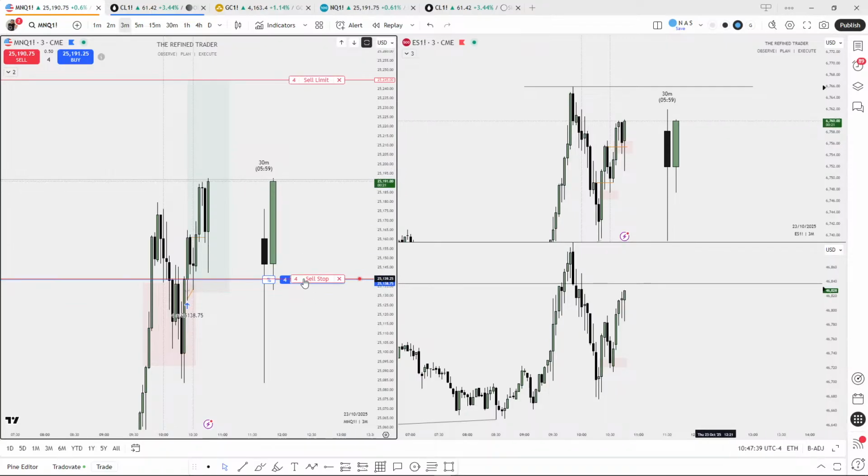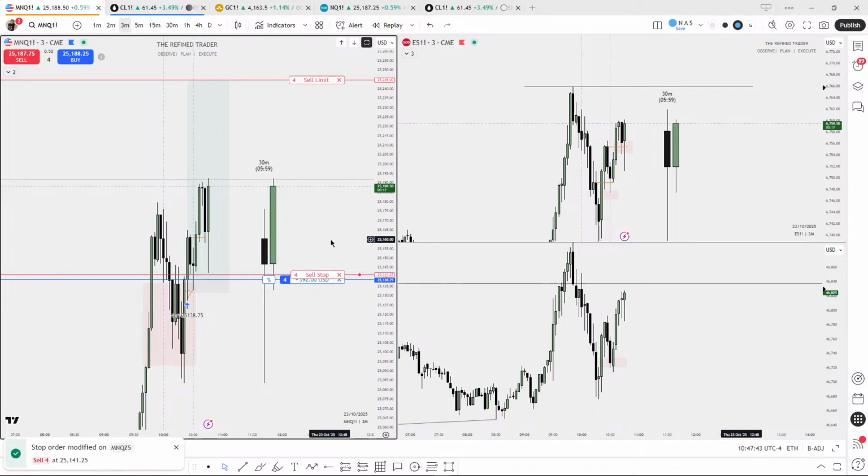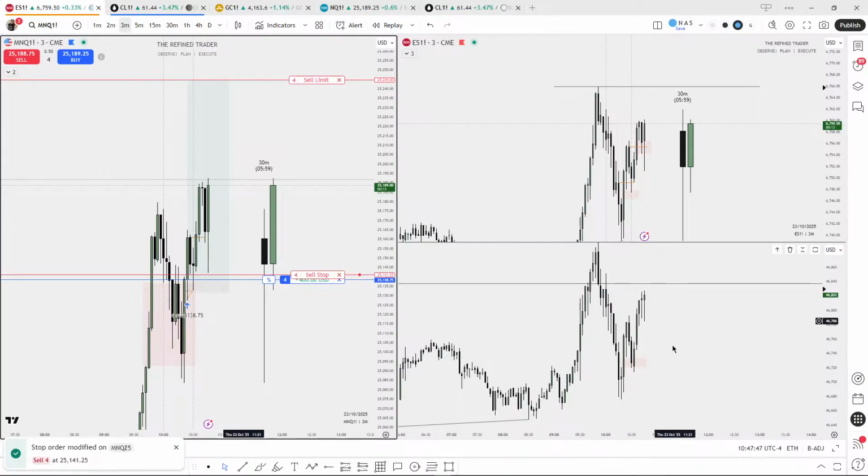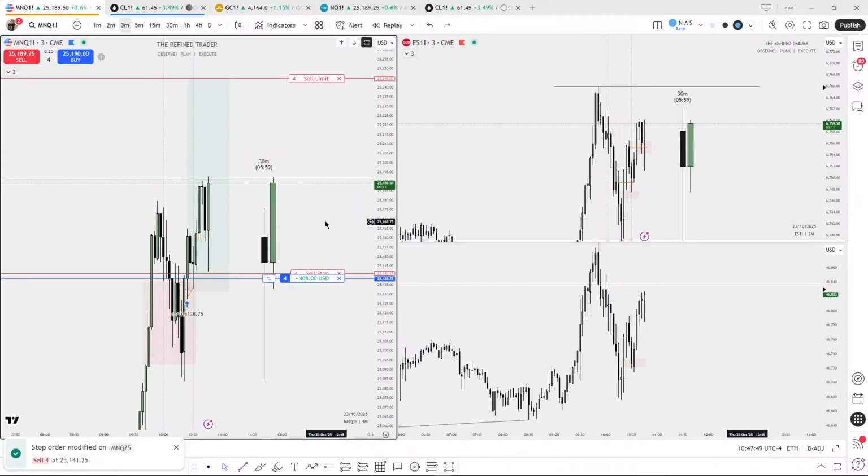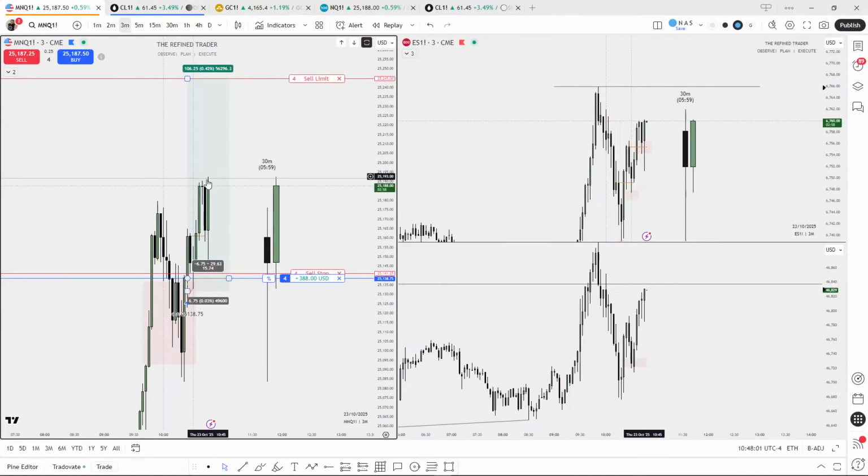Now I'll just move stops to break even right there, probably just below that low. If price retraces all the way back there, then the idea is invalid. Come on, you got it, NQ, come on. Alright, so we don't have any strength switch right there, which is a good sign.